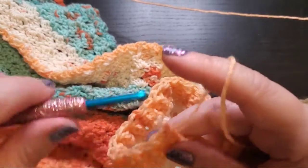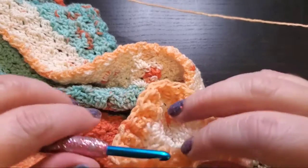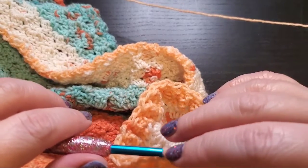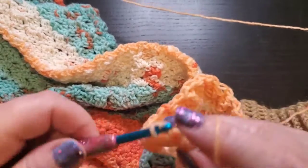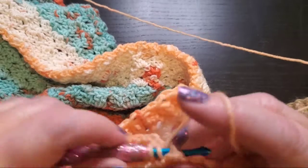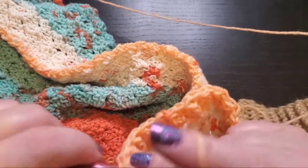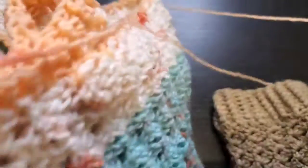Now I'm going to go ahead, I'm going to back up just a little bit. I had 2 more decreases to do. So I'm going to do one right here. Go right back to doing the 1x1 rib. Sorry, I keep getting off camera. Hold on, I'm taking you for a ride.